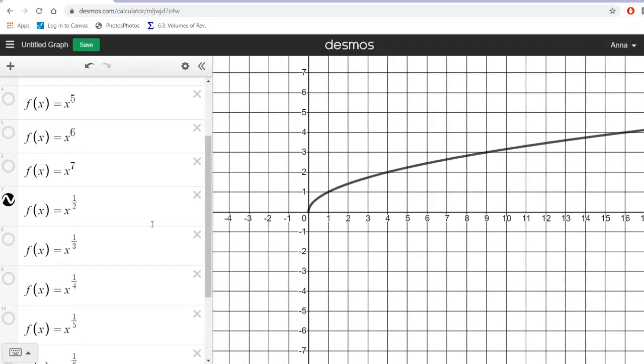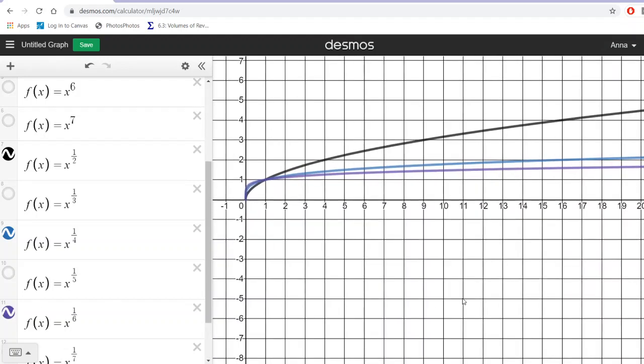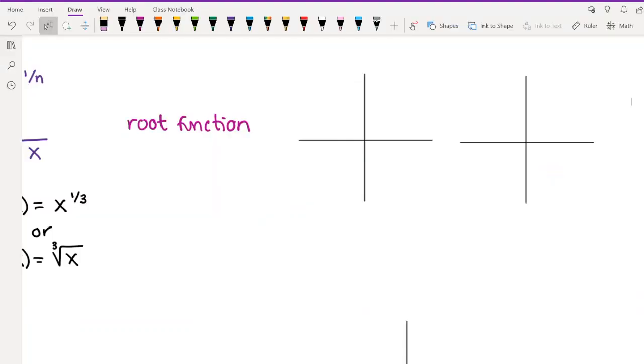And then basically the same idea works with the 4th root and the 6th root. So yeah, if you understand why you can't take the square root of a negative number, it's the same reason that you can't take the 4th root of a negative number or a 6th root of a negative number. It's because raising something to an even power always gives you a positive result. And so you can never take an even root of a negative number. Okay, so let's go back to our notes here.